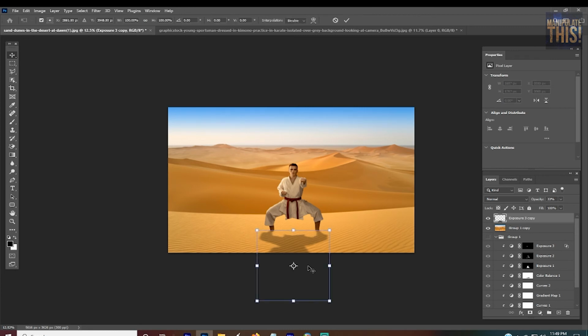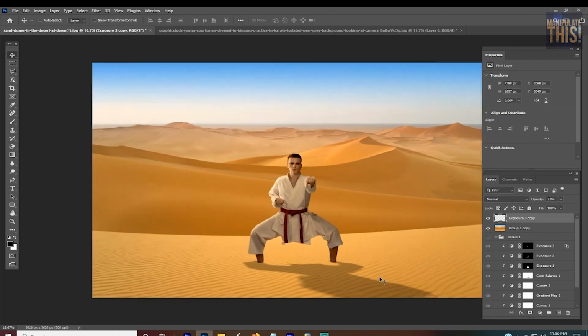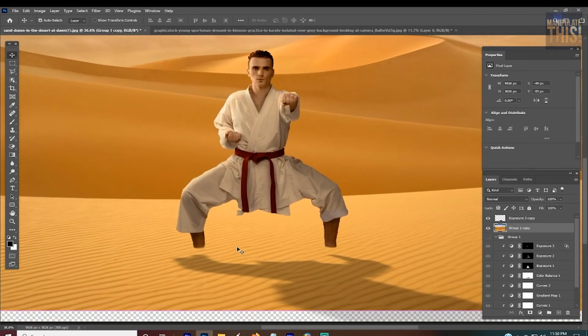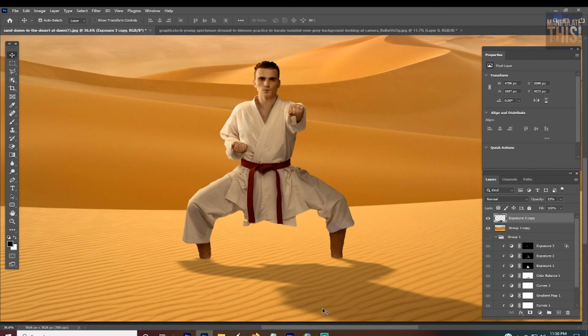And then we're going to Control T again, and we're going to distort it. This time, we're going to change the angle by grabbing these two endpoints and making it come at the angle it would. All right, what's going on here? I'm getting all messed up. All right, just like that. Now you're going to want to have your shadow under... Whoops. I lied. Just kidding, everybody. Ha ha ha.